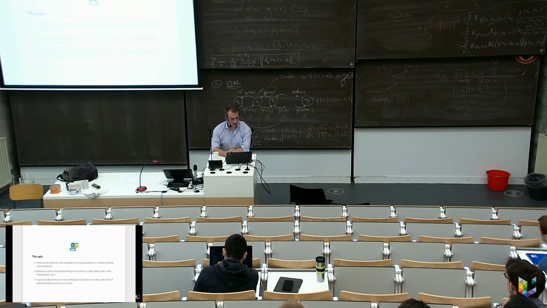And finally, the ugly. Deep neural networks can be biased. So not only can they be wrong, but they may have opinions, even though they don't realize that. They may have opinions which are just a reflection of what is inside the data set. So these biases will be perpetuated, and they may even be amplified. If you follow the social networks, that's something that you see almost every day now. With ChatGPT, with Grok and others, they are heavily biased by the political positions of their companies.